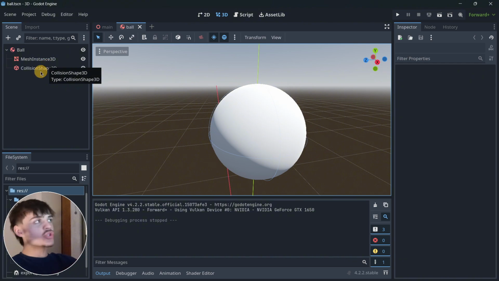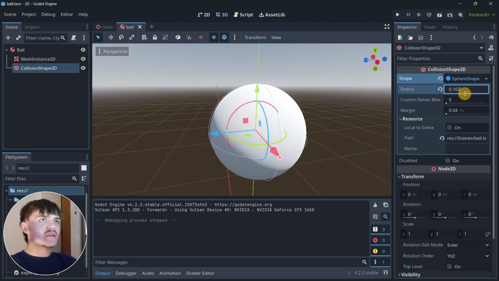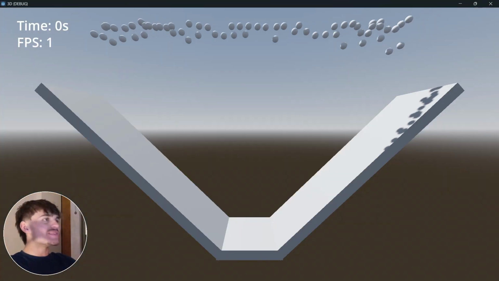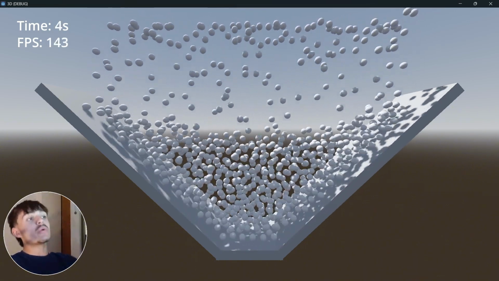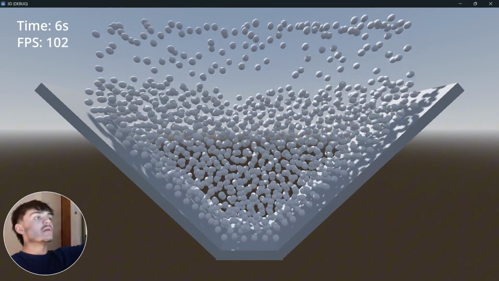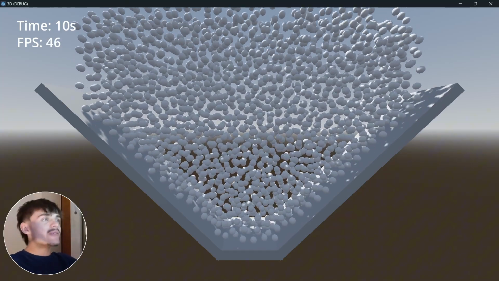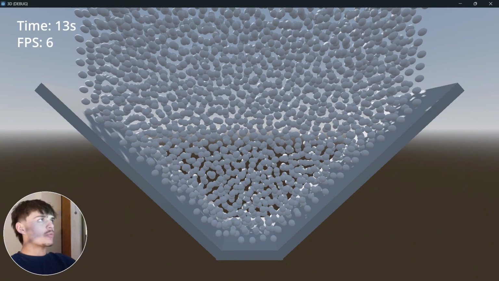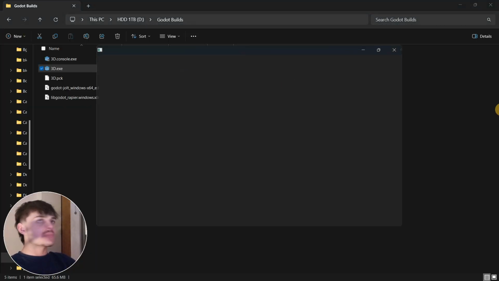The only solution that I personally found is basically making the collision bigger, in this case, for this ball, something like 0.175. It is going to actually work much, much better, but now we do have that kind of space between every single ball. But well, we may be able to get a better idea about Rapier's performance. So now let's start this other test.